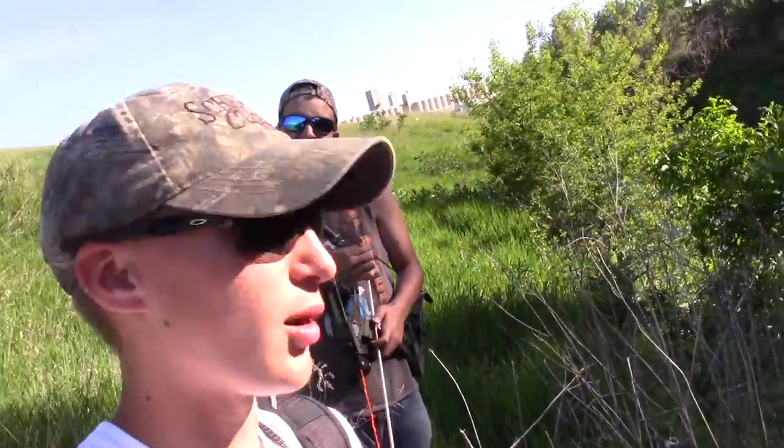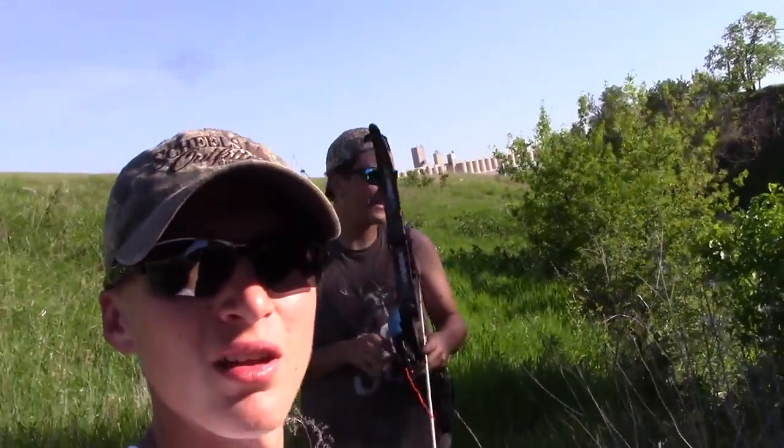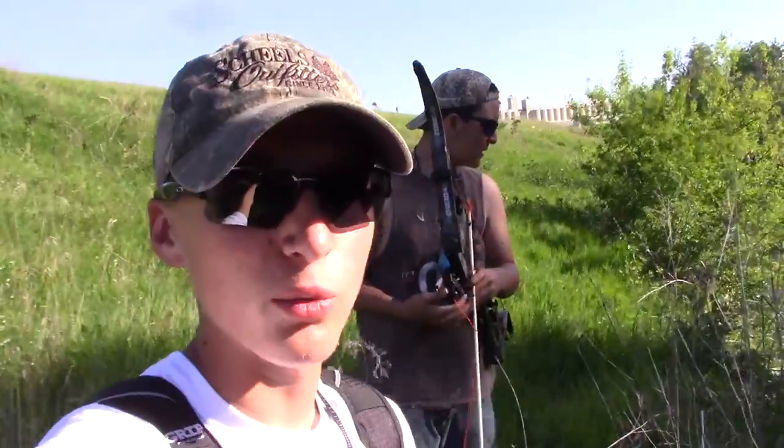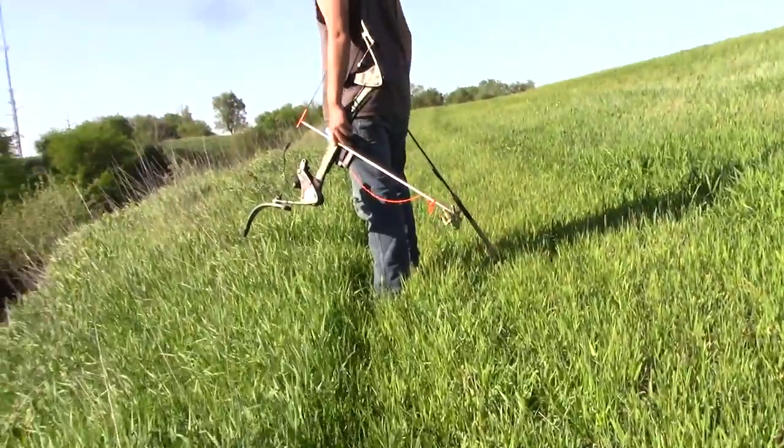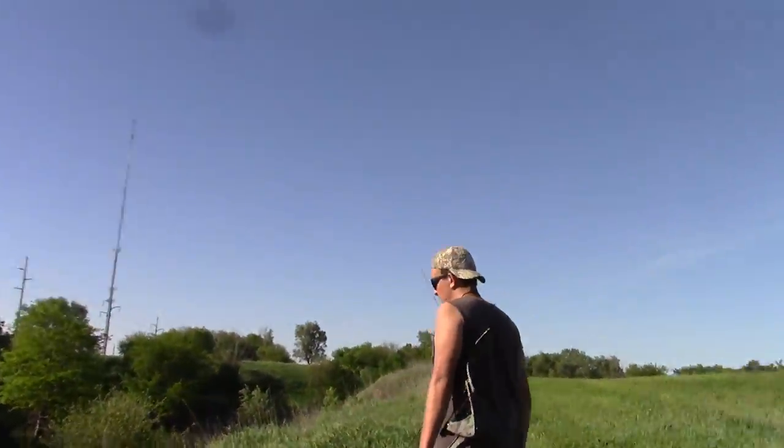Zach shot at the first carp that we saw. He missed it, so it's probably still swimming down. So we're going to try and find some more, or maybe that one again, and try and get hooked up with it.